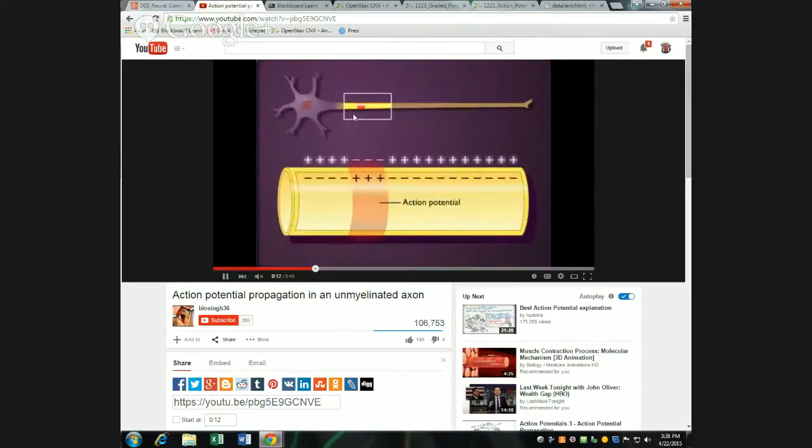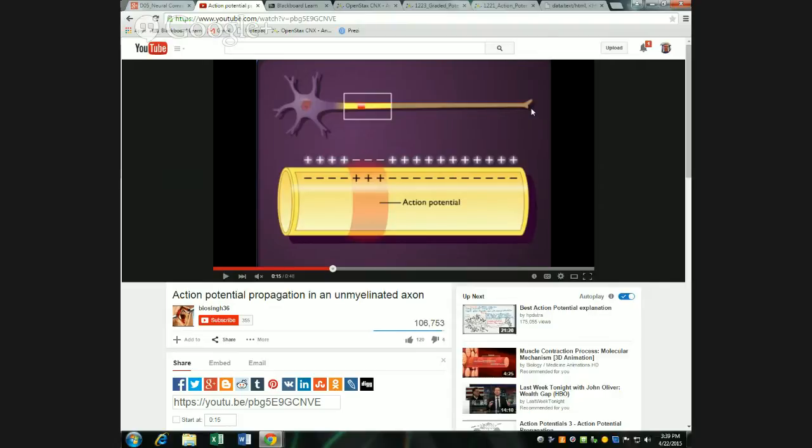Okay. Now, you can actually get an action potential to go the wrong direction, but it's very artificial. What you'd have to do is to apply an electrical shock to the axon in the middle, and from that point, the action potential will go in either direction. But that's not going to happen in a regular situation, because we don't have strong electrical signals arriving in the middle of the axon. They're always arriving at the dendrite or cell body region, so they can only go down the axon in one direction.